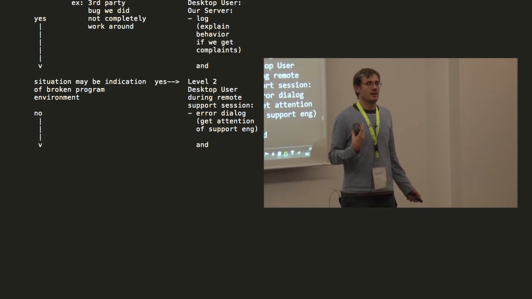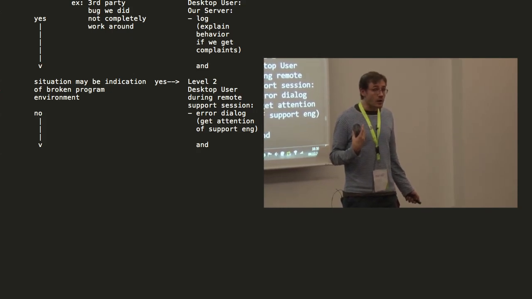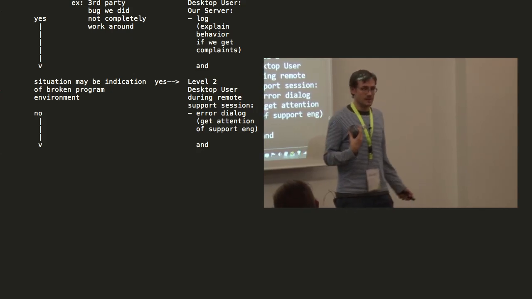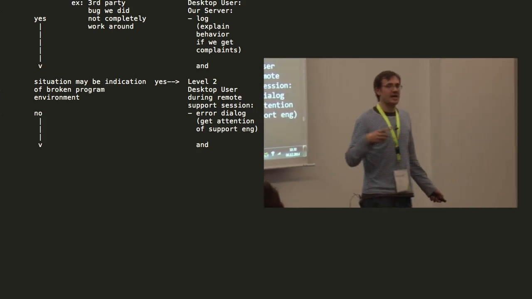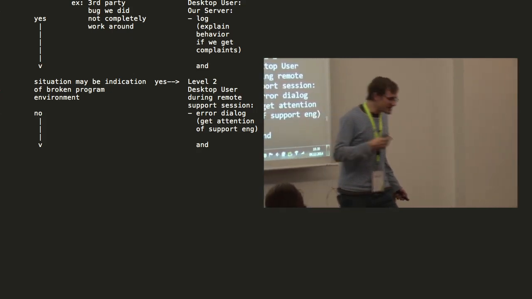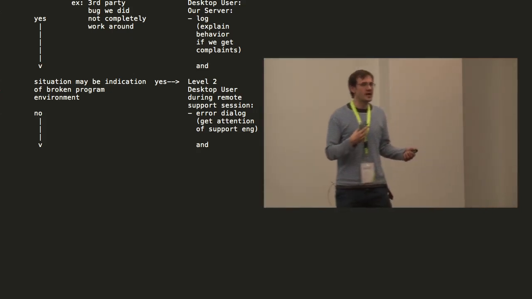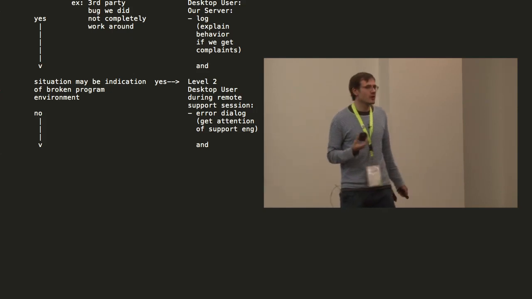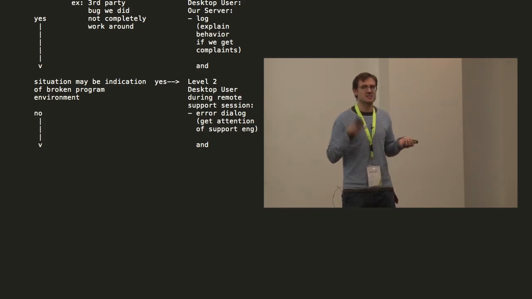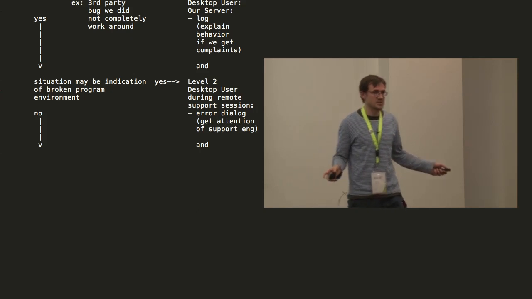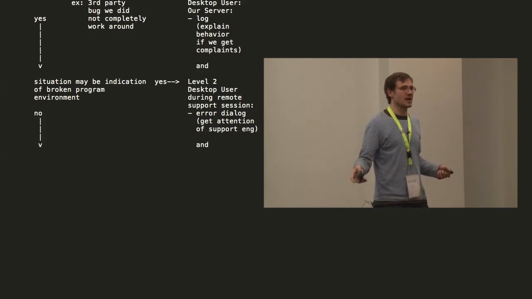But if these guys did something wrong, the program will crash. You don't know whether these guys do it right or wrong. But if the guy calls you and says, something doesn't work, you basically want to call out to the support guys everything that is kind of weird. And these are exactly these conditions where the program is weird somehow. The environment is weird. You've got some behavior that is not the usual thing. It may be supported, and as far as you know, you can completely work with the situation, but it may be an indication of other trouble elsewhere.